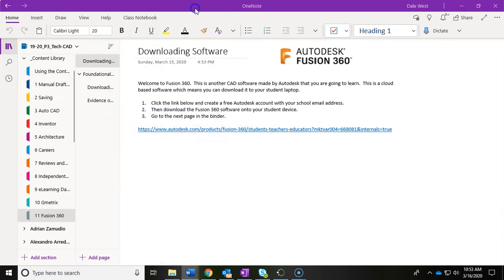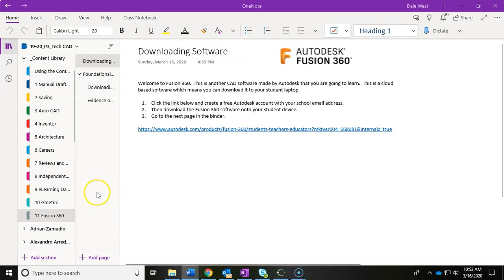So that's Skype. The other thing that I wanted to make sure you're set up for and checking is Remind. Please make sure you are checking the Remind app daily, as well as your school email. That'll help us all stay in contact and make sure we're all on the same page, and you can get help if you need it. So those are our three main lines of communication.